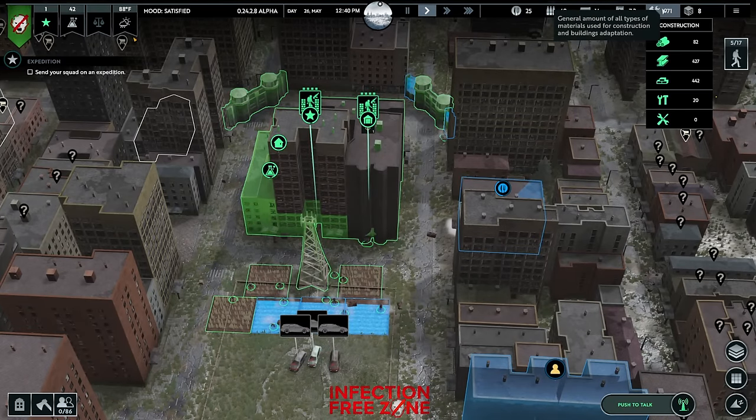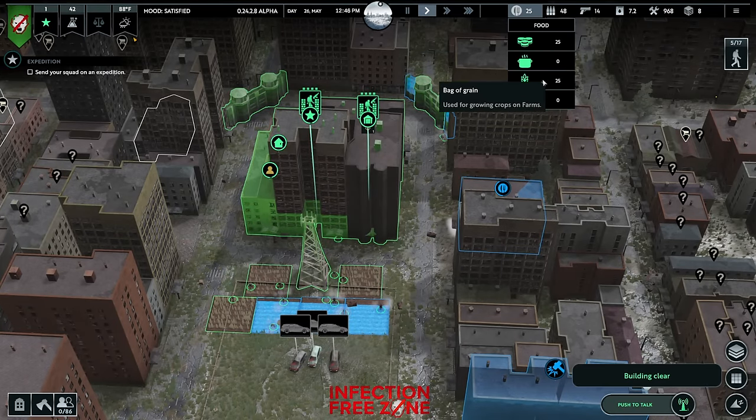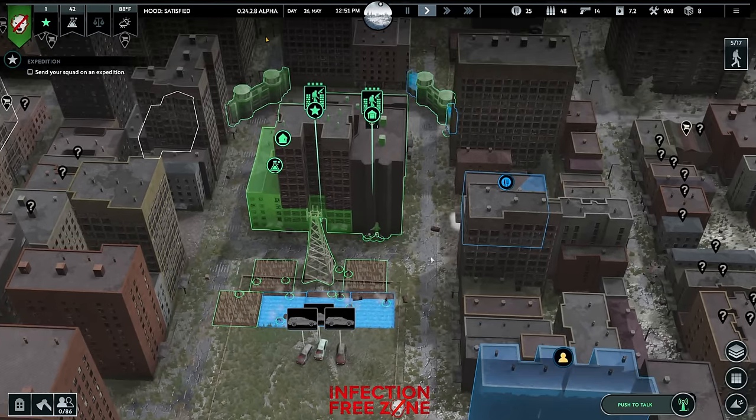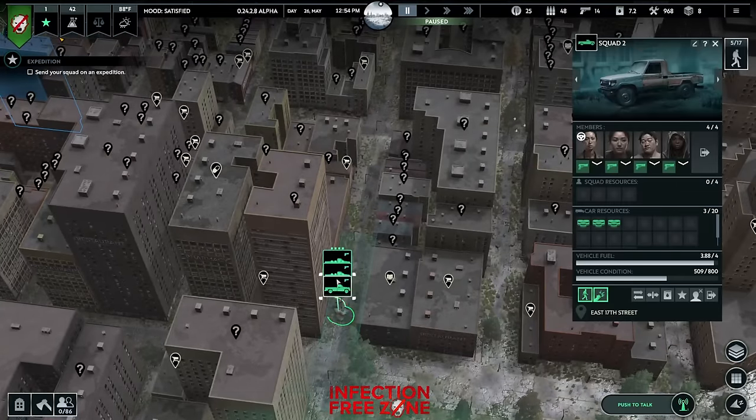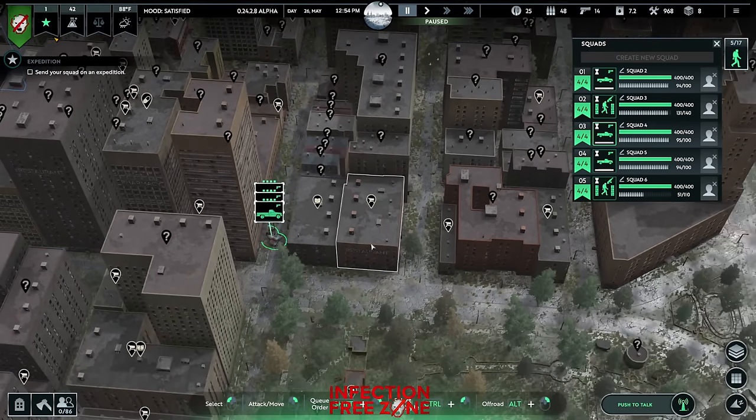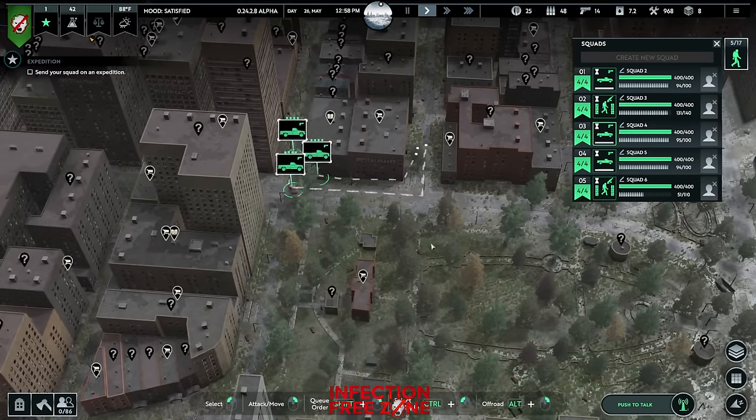See, how much of that do we actually have? We have 25 grain currently. Oh, they finished that building. Was it about 1 p.m.? All right, reporting. We are going to hit orders. We'll head out. We're on the move.